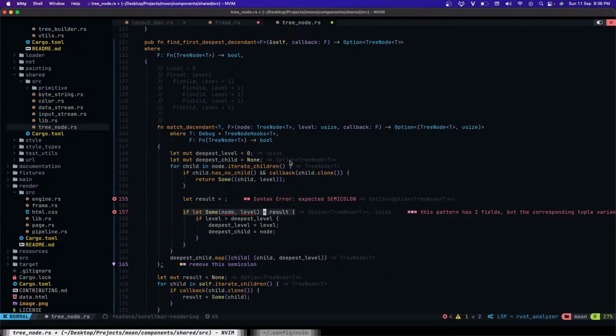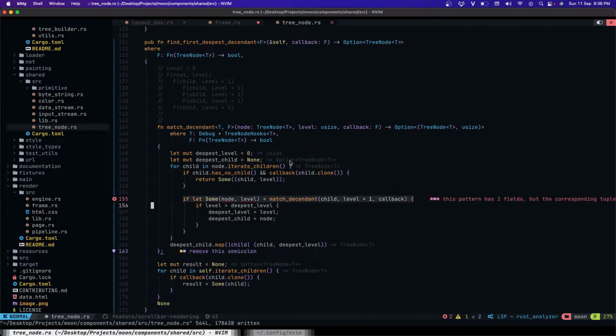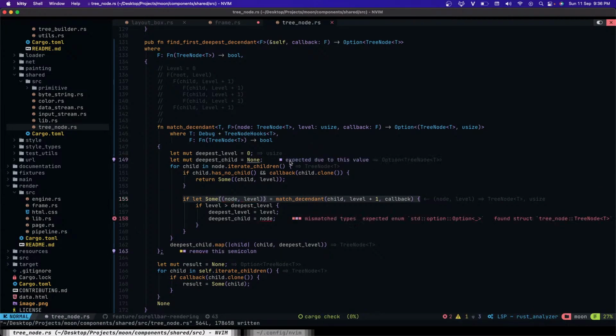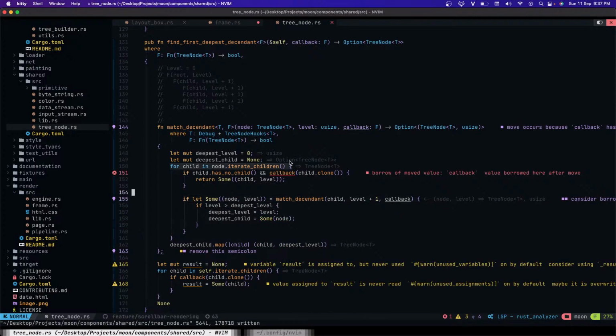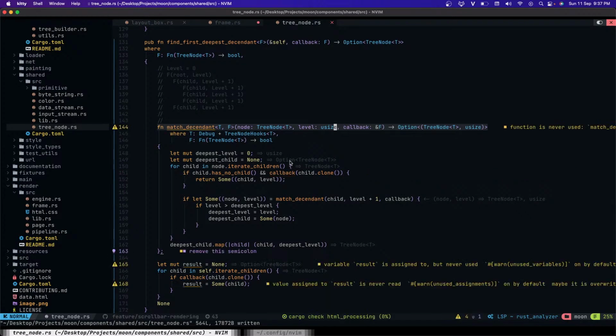Actually we can just do this shorter. Should be a 2. Borrow after move. Borrow instead. Yeah.